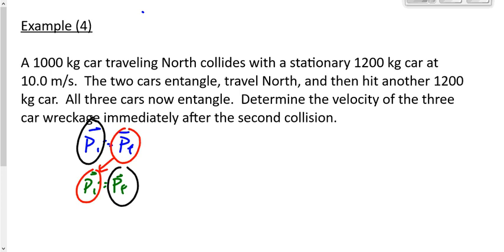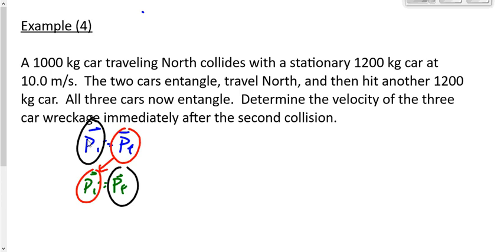In a progressive collision, we don't worry about what happens in the middle. As long as we have an isolated system, we care about the initial momentum and the final momentum. Think about that. The law of conservation of momentum says the total initial momentum equals the total final momentum. I don't care what happens in between. If we make our system big enough to account for everything that's taken place, what matters in between doesn't matter. The initial momentum must equal the final momentum. So that's the way I'm going to tackle this.